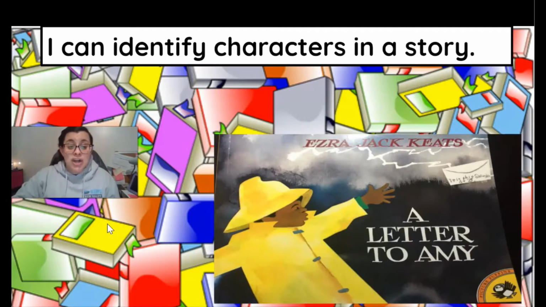Remember that a character's name may be specific. Like in Geraldine the Music Mouse, the mouse's name was Geraldine. Sometimes the words name a character who is not in the picture on the page. We'll dive more into that after we go through our reading thinking steps and listen to the text.